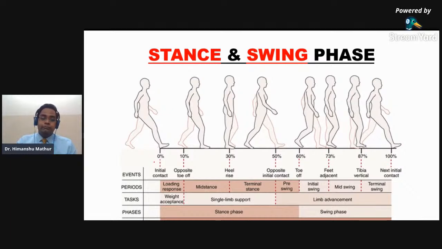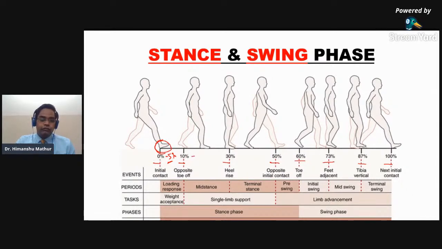Now, there are certain percentages written, if you can see them here, if it is visible to you. For me, these percentages are very, very important, and I want you people also to learn them. For the first 0 to 5%, and I'll be taking it as 5% rather than 0, there will be heel strike on the stance limb. At 5%, there will be heel strike at the stance limb.